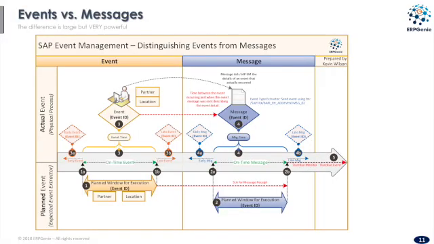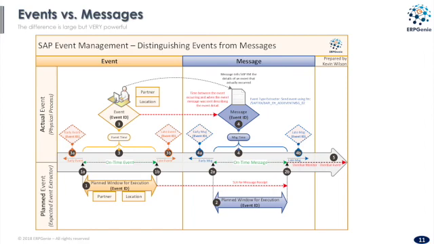Okay, events and messages. This is an incredibly important topic in event management, and a very overlooked topic. Folks, especially the clients that I go to, don't understand the concept of events versus the message. An event tells me all the data around when the actual event physically occurred, right? Who did it, where did it occur, when did it occur, and all of that information. The message is the electronic message that tells me about what actually happened. And that's a different set of data, right? It doesn't have a partner or a location or anything like that. It's just date and time dependent.